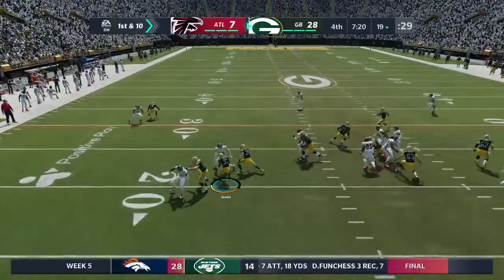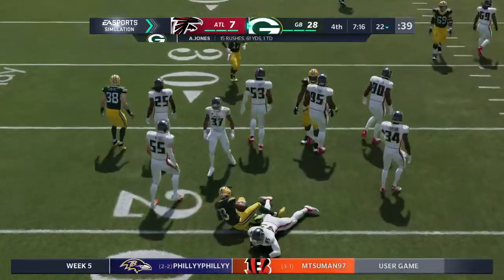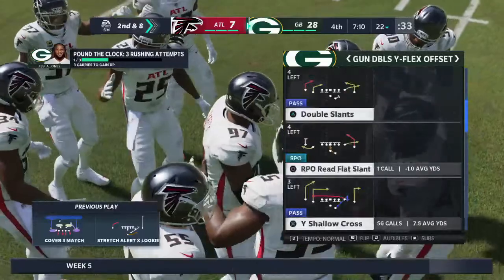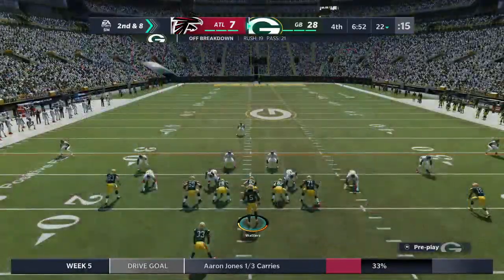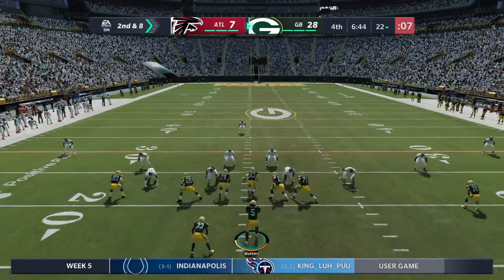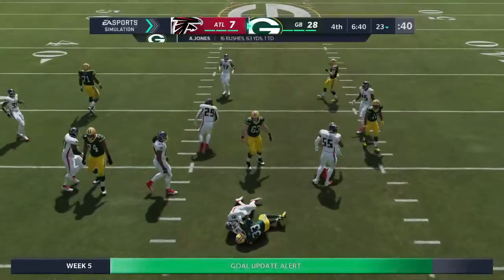They'll start the drive with a carry by Jones. And he is brought down at the 22 after a gain of 2, and it brings up 2nd down. Brandon, I've got to think this offensive line has got some smiles on its faces. And I know it sounds crazy, but they practiced for this back in training camp. They knew they'd be in situations where it'd be extra defenders in the box coming after them, trying to keep them from locking down a game. Right now, they want to show the world they're up to the challenge.